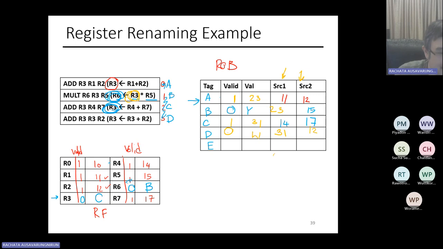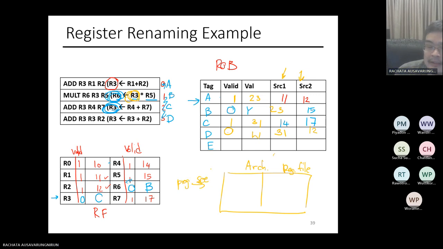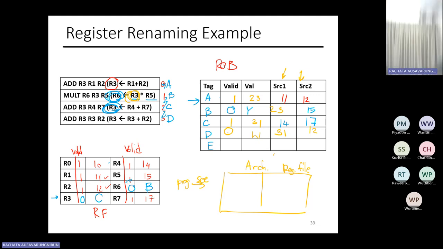And because the reorder buffer holds the most updated version of this, what you have to hold next is what's called the architectural register file, to make sure that this is what the programmer sees. Now you can search the reorder buffer for the oldest instruction, and wait until the head goes down from that place.